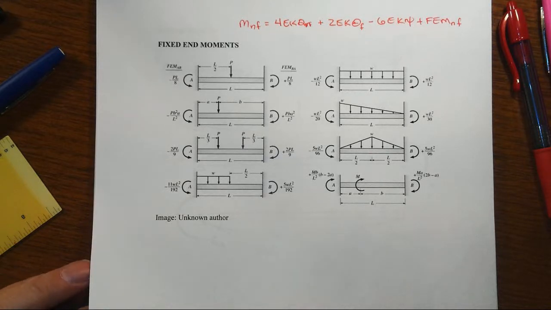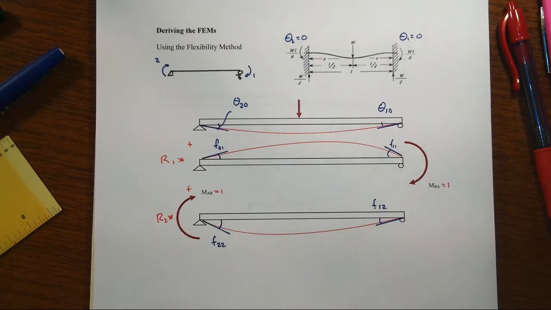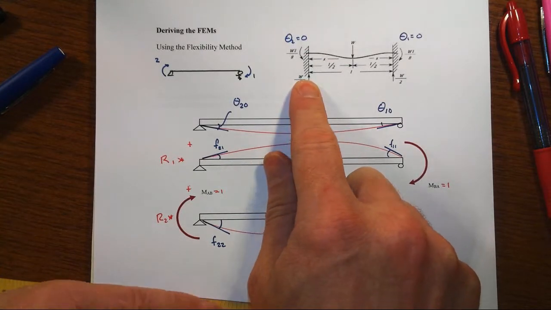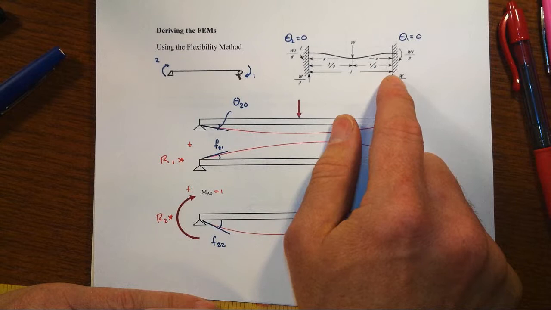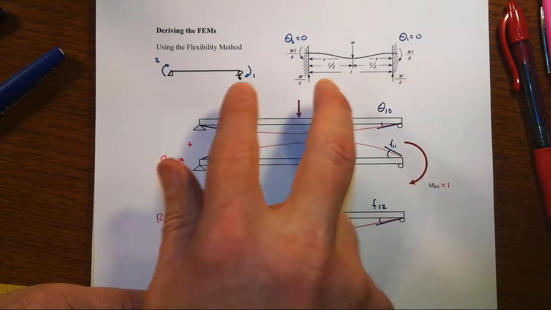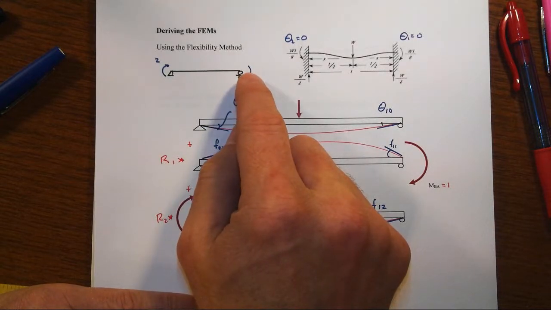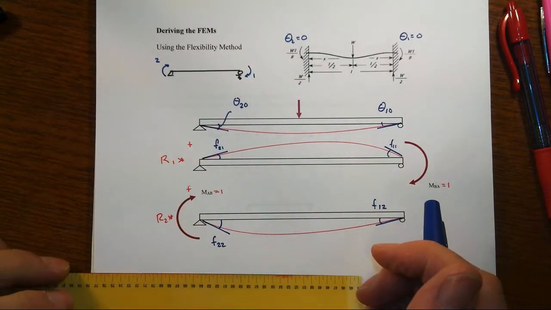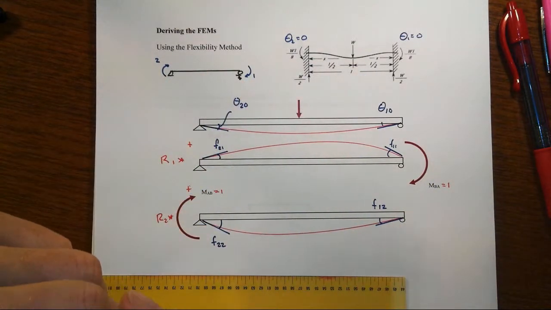There are two basic approaches that one might use to derive those. The first one we'll talk about is how we might use the flexibility method to do the derivation. That starts with recognizing that we have a redundant system from a force perspective. We're not going to look at the axial, so that means we only have two redundancies to consider. We're going to turn this fixed-fixed beam into a pin-roller system, using as our positive sign convention clockwise rotations at those ends. That might seem counterintuitive, but we're using more of the absolute sign convention approach. That's our primary structure and the degrees of freedom that go along with it.